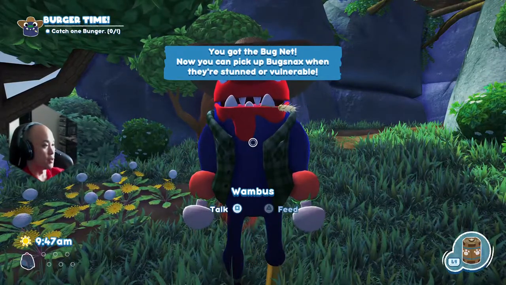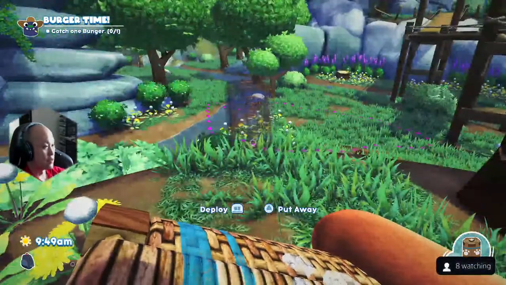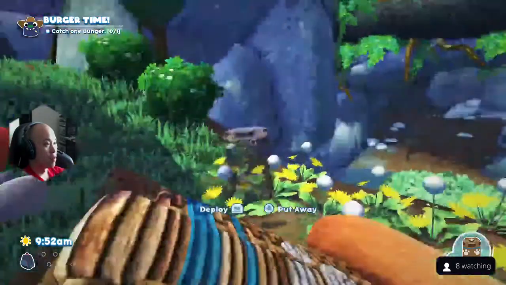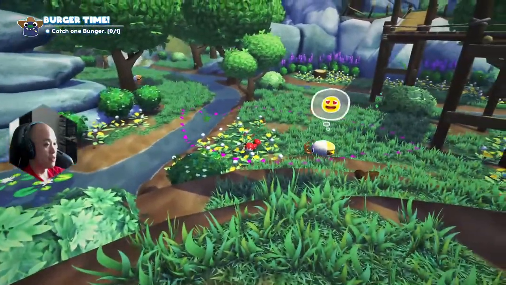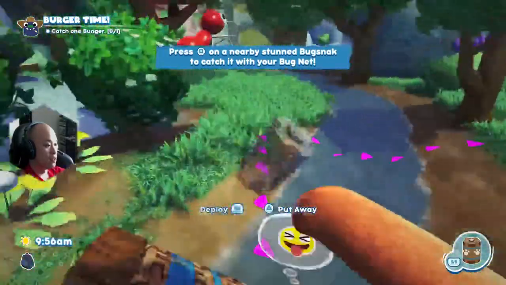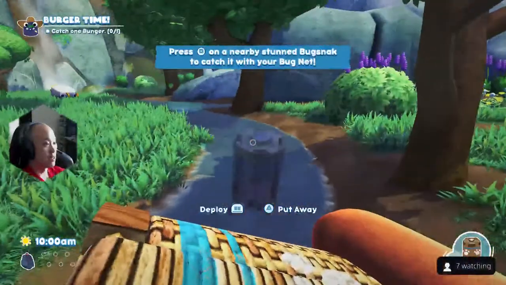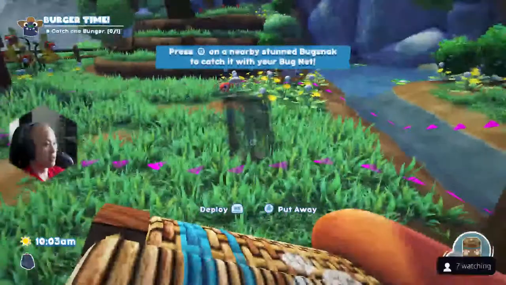Okay, so I'm gonna want to slingshot ketchup at them then. Where's the... I thought you gave me a net. Where's the net? Alright, let's try setting the snack trap down, I guess. Press square on a nearby stunned bug snack to catch it with your bug net. Did I get it? No, I don't think I got it. Alright. Shish kebab.